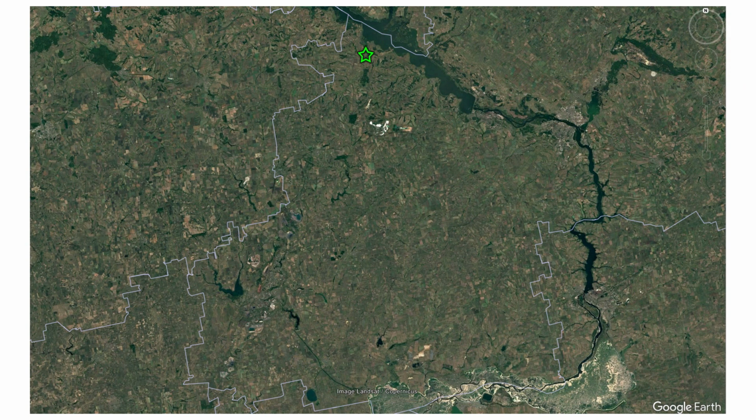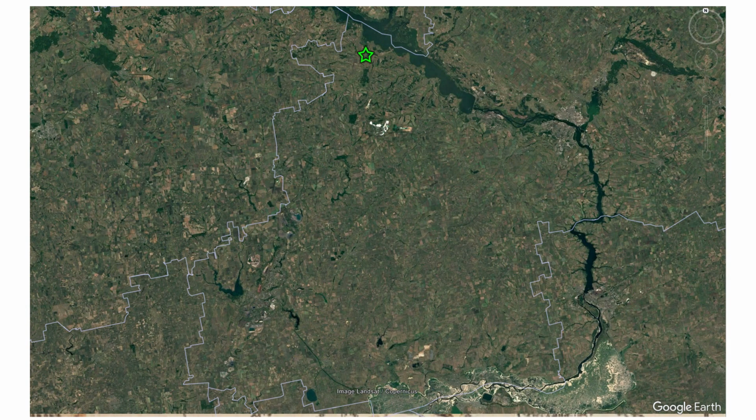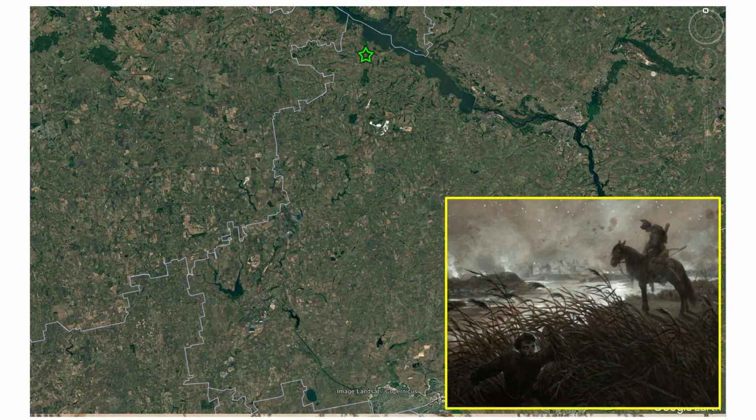For example, here we see a Google Earth view showing the source of the Omelnik River, and here is the georeferenced Beauplan map of the region, where the Omelnik and its Dnieper River source are far removed from the actual location of the river. Obviously, the georeferenced map would have done Pan Yan little good.